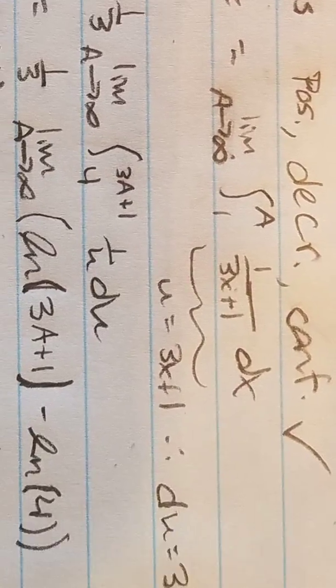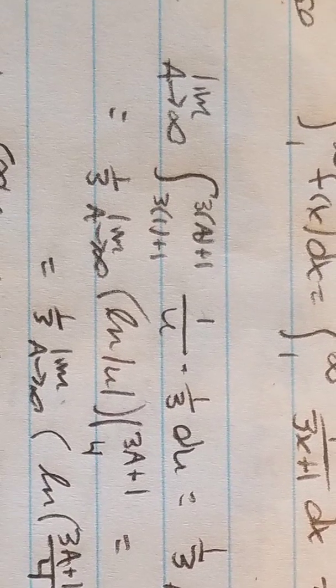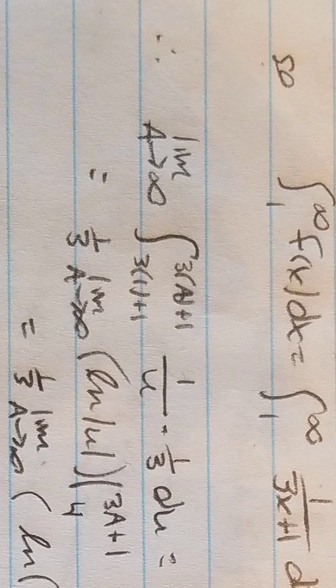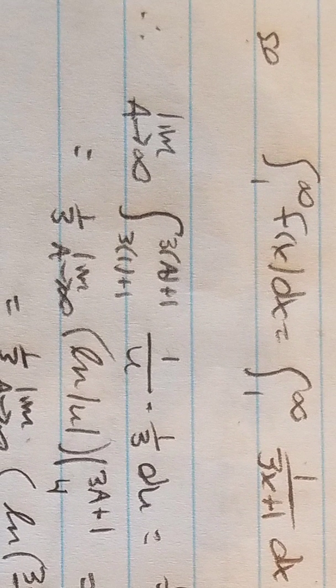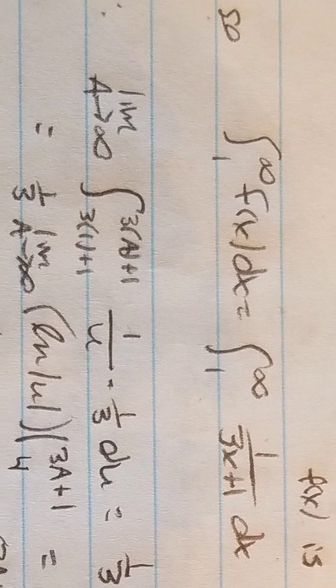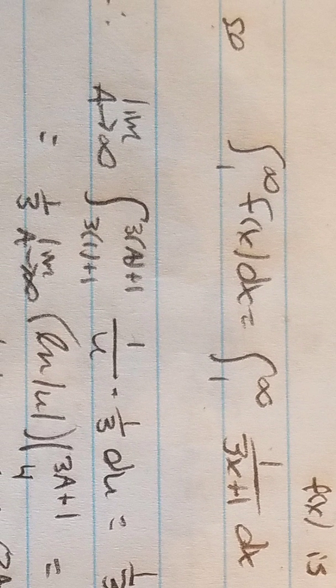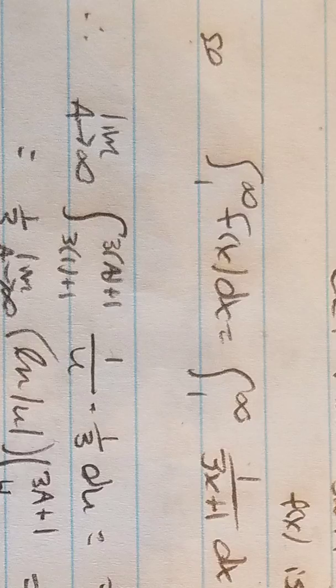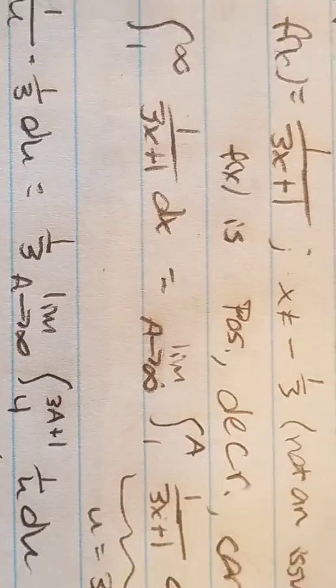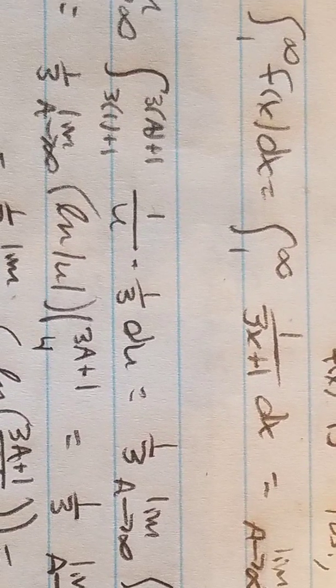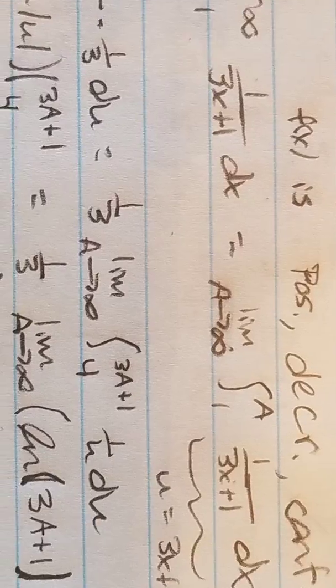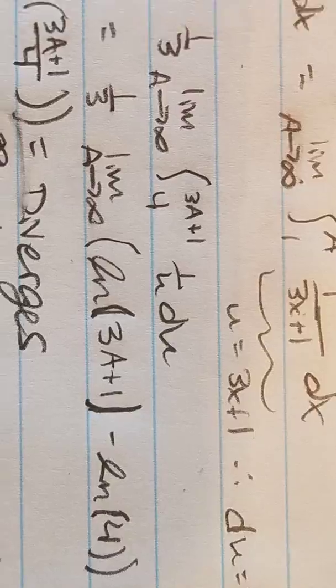Remember that u equals 3x plus 1. So now we're plugging in for u. That's going to be the integral from, x was 1, so 3 times 1 plus 1, to, x was a, so 3 times a plus 1, of 1 over u, since u was 3x plus 1, times 1/3 du, because that is what dx equaled.